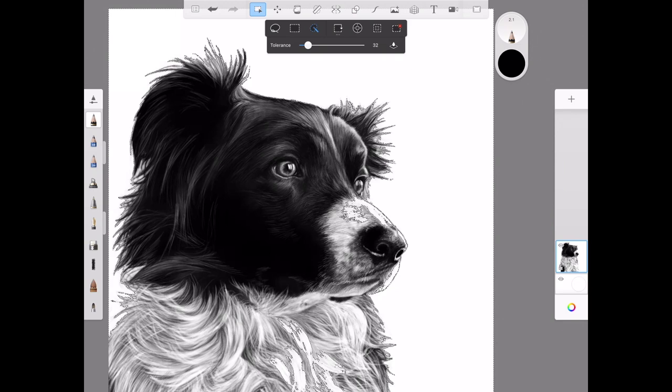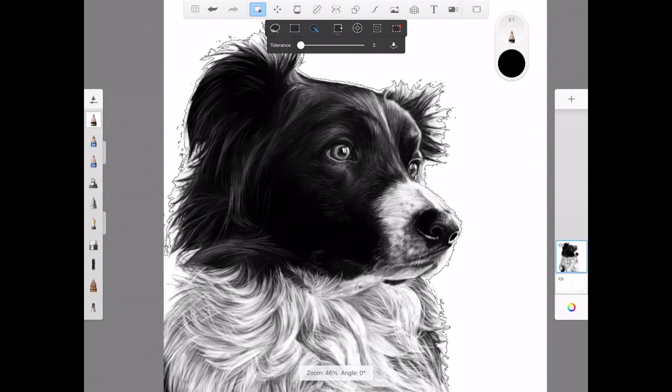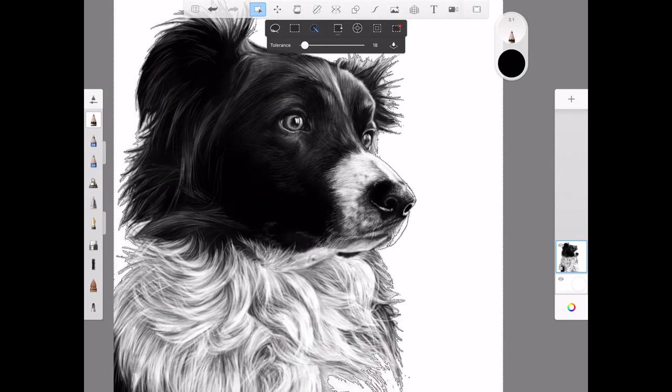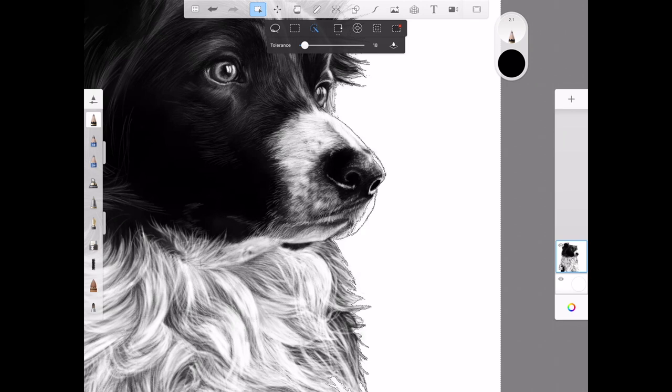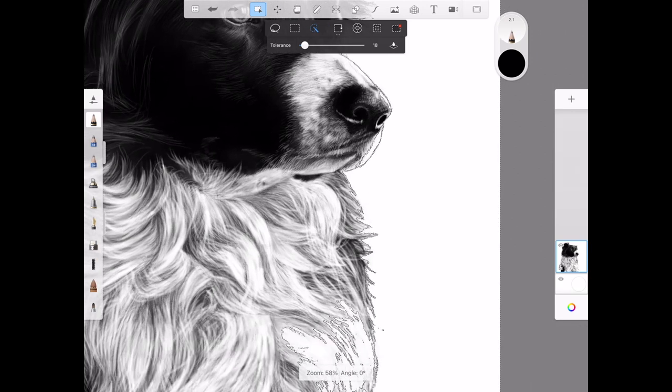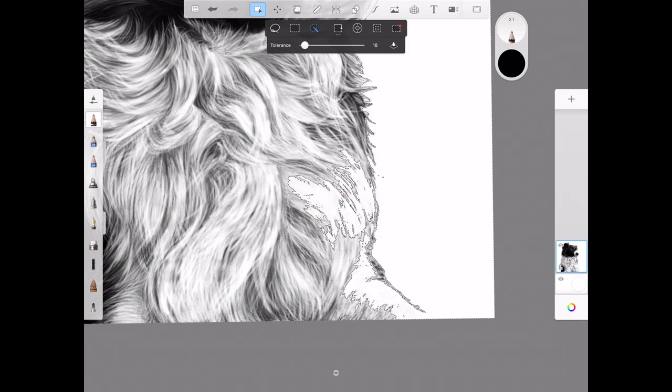We could change the tolerance here and redo it. That helps quite a bit, but it's almost a little too much. So let's go somewhere in the middle and try it again. There, that's almost perfect. Almost. There's still a few areas where you can see here under the nose and on top of the nose and then in the chest area here. This is probably the closest we're gonna get it. So there's just a few things we need to fix.